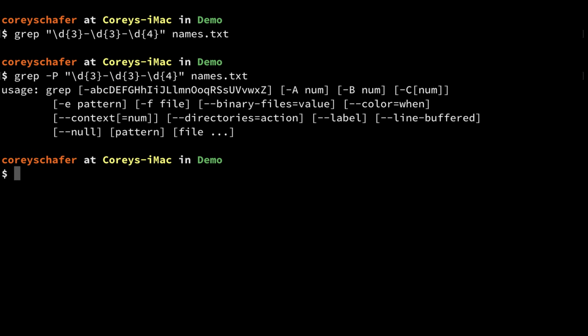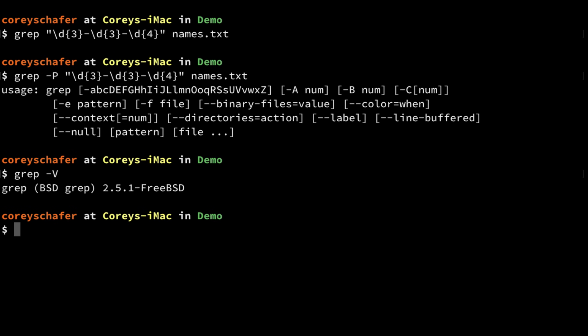So in most of these Linux and Mac tutorials, all of the commands usually run the same on both systems for the most part, but these grep regular expressions are one example of something that is different between Mac and Linux. Mac uses a version of grep called BSD grep, and Linux uses a version of grep called GNU grep. And you can see that version if you type grep and then -uppercase V, and you can see that here we are using BSD grep. And many people prefer the GNU version of grep, and that's what I prefer as well. So I'll show you a trick for how you can actually install the GNU version of grep on the Mac by installing it through Homebrew.